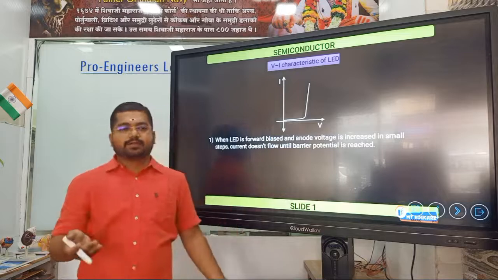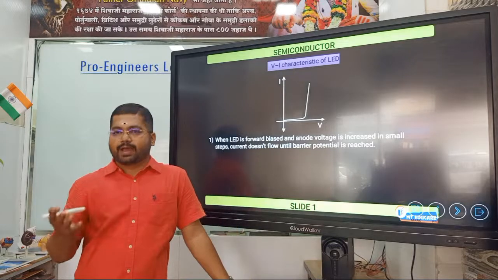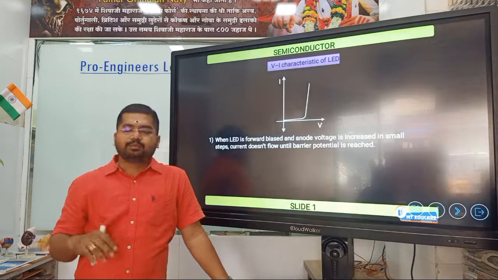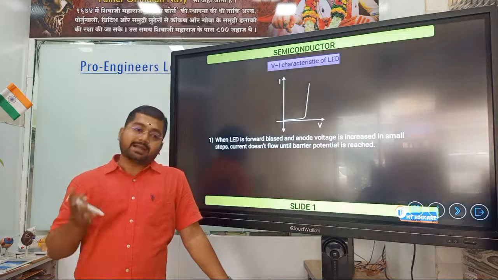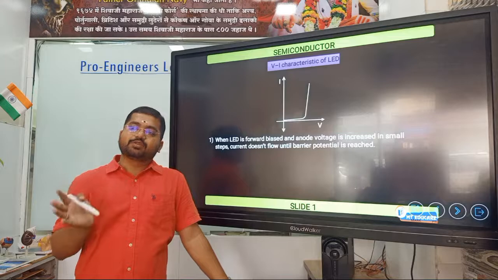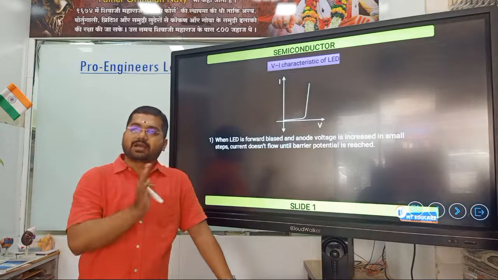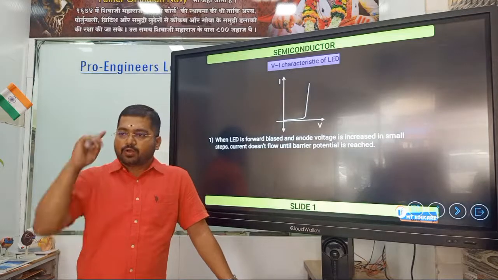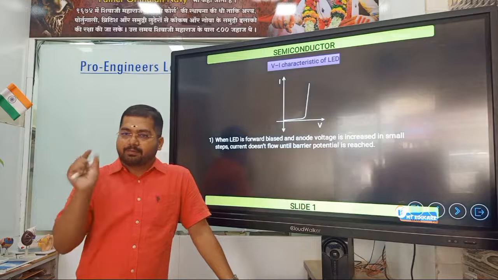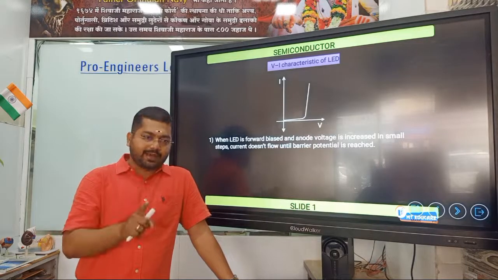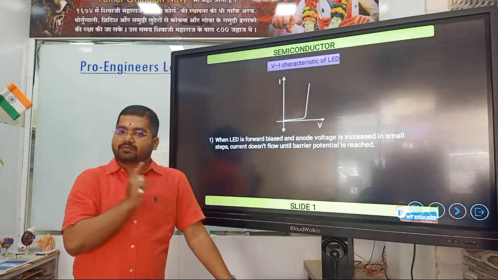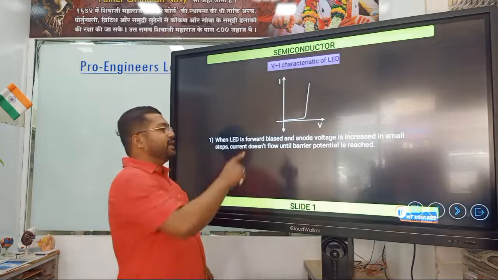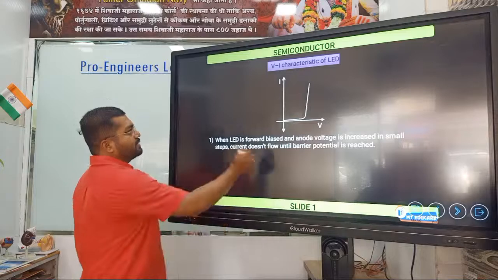Further, in the next few parts, we will come to know about photodiode, solar cell, and we will discuss something about Zener diode. At that time, we will discuss in which bias conditions they are working. But now, you have to keep in mind, basic PN junction works in forward bias, and LED works in forward bias. So therefore, we are discussing forward bias VI characteristics.